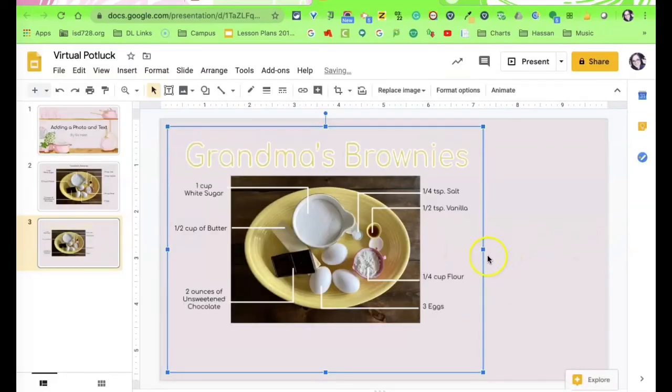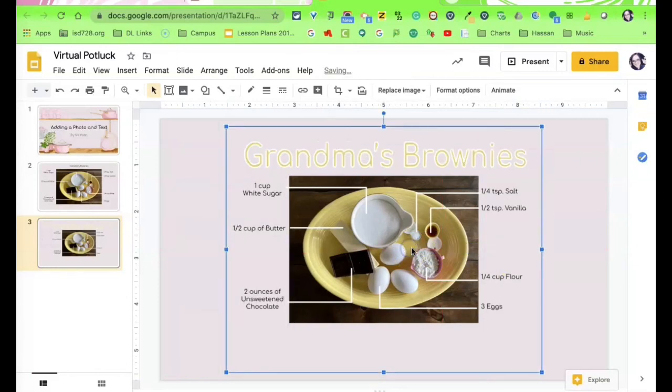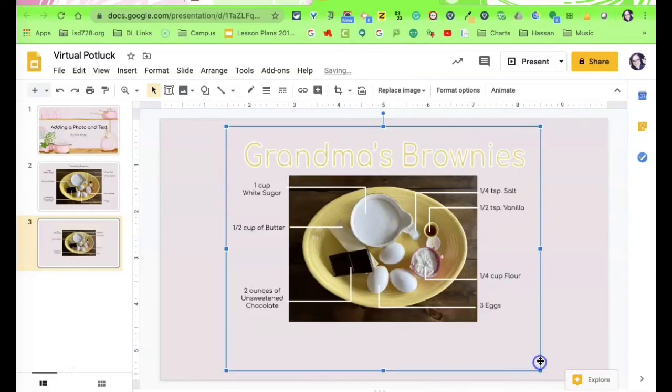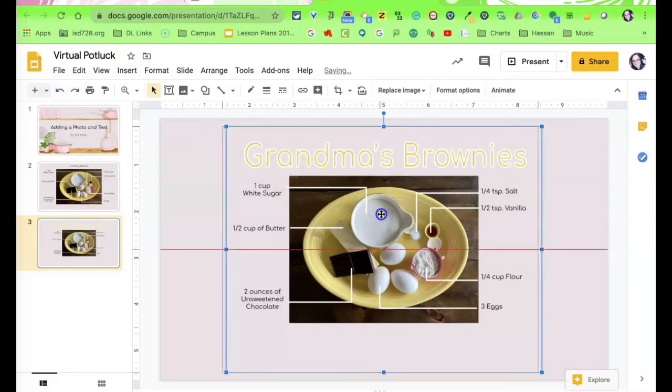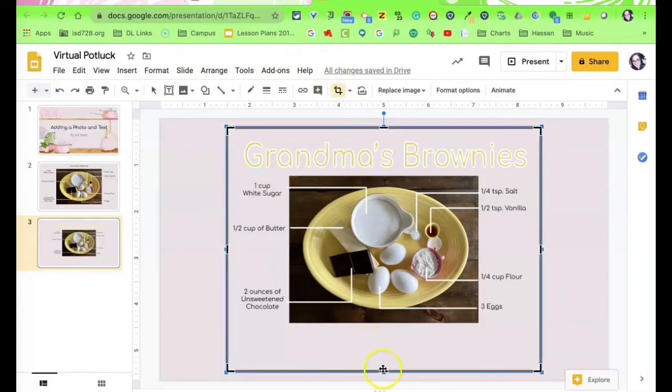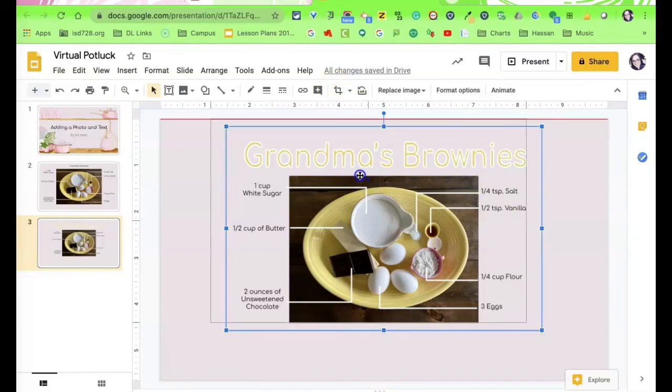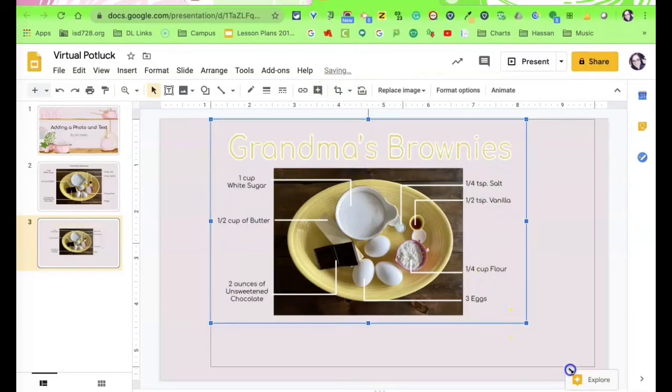And there we go. We have our image. That's all one image, and I can move it around like I can any other photo. I can even crop it as well. So I notice that there's a lot of space down here at the bottom. So I'm going to go up to, there is a crop. So when you click on your image, there is like right there, 2 boxes, and it gives that black line around, and you can move from the center points up to where you want it, click off from that image, and it makes it smaller. It changes the size of it.